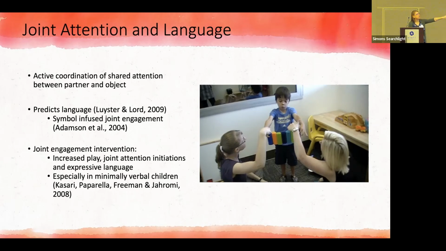This is a great picture here. This little guy, his name is Parker. He's probably like 15 years old now. And this is during an intervention session. That's me with the ponytail and his mom with straight hair. And we've been working on parent coaching, and I was teaching her to respond to all of Parker's more subtle communication bids. And so he kind of held up these bristle blocks. He wasn't clearly orienting them to us. It wasn't clear that he was trying to get our attention, but we both spontaneously pointed and labeled the blocks at the exact same time, which was a great moment of triple joint attention there.